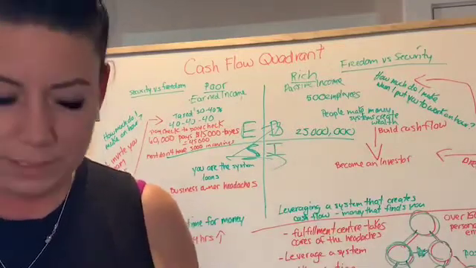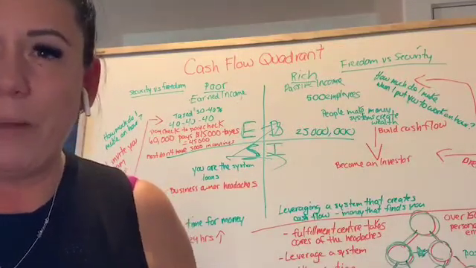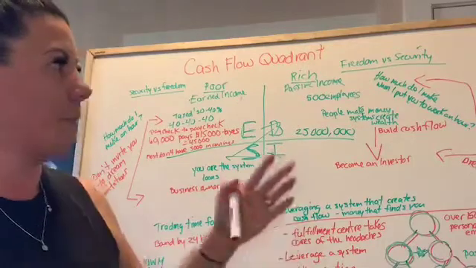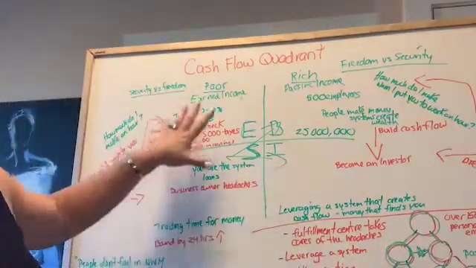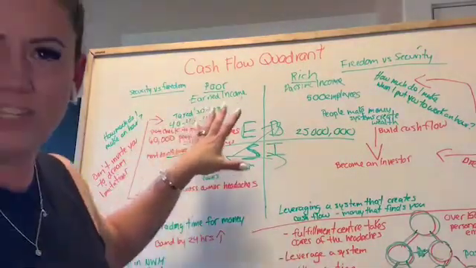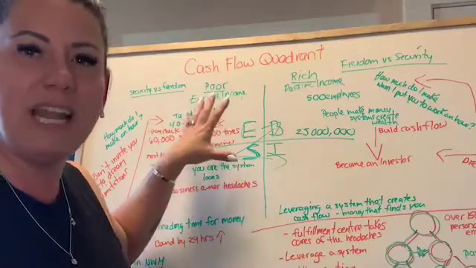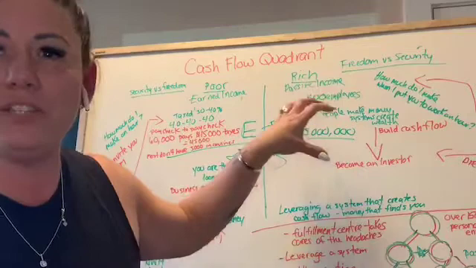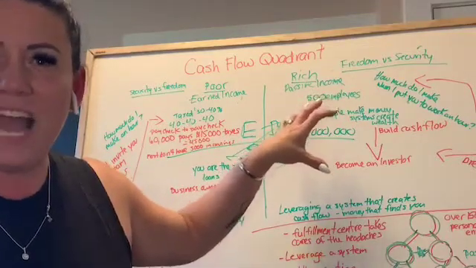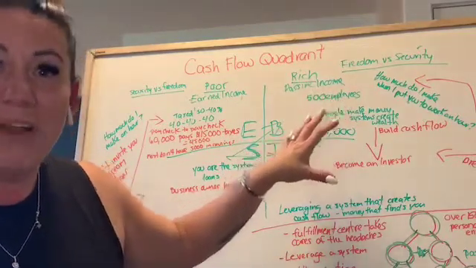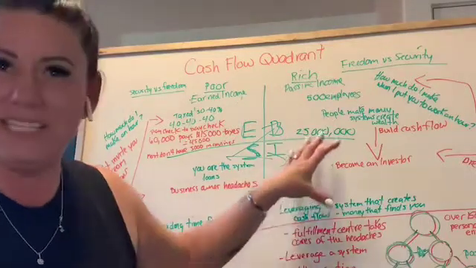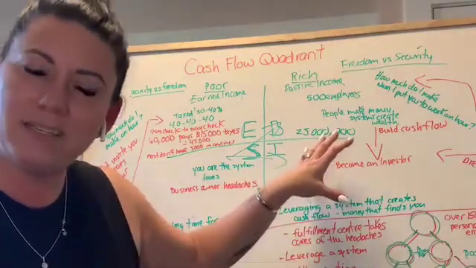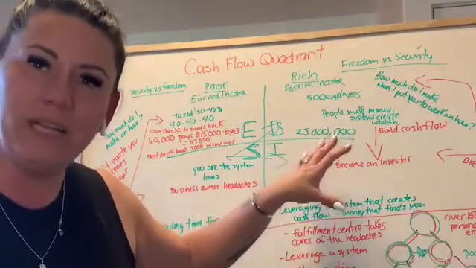So now I'm rambling. I just get fired up when I talk about this because this side doesn't invite you to dream, right? There's limitations. You're stuck. It's hard to get out of that rat race. Over here teaches you to dream because now you're seeing the possibility. Now you can see that there's a light at the end of the tunnel because your system is building and growing and you're getting taught.